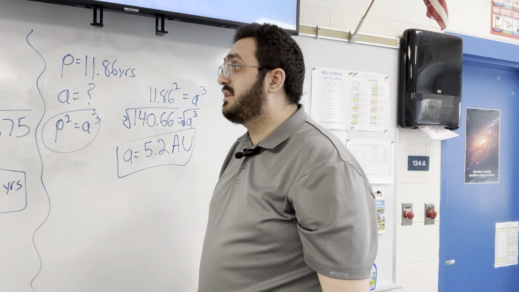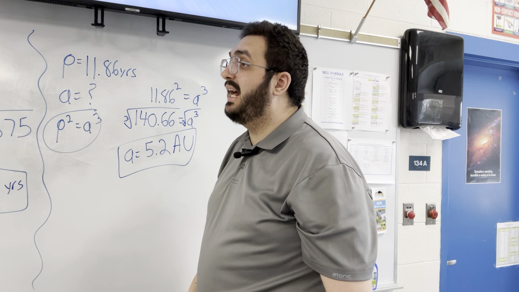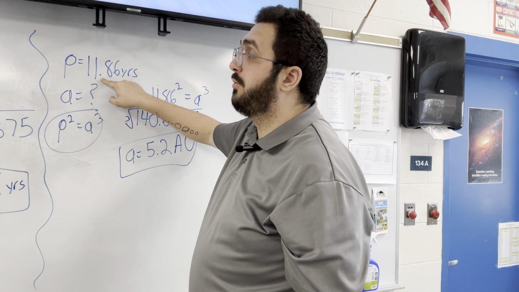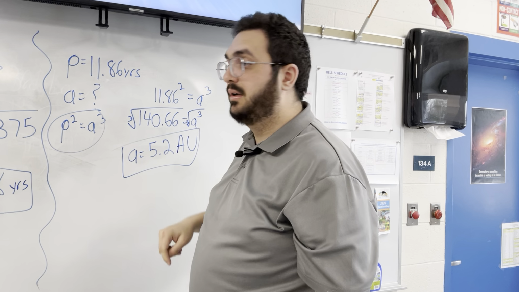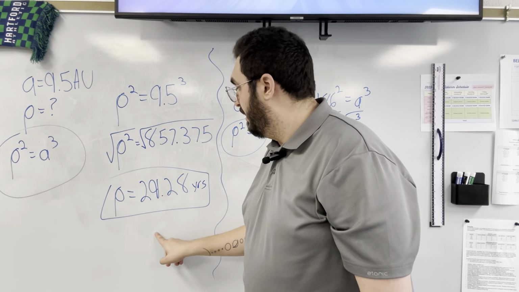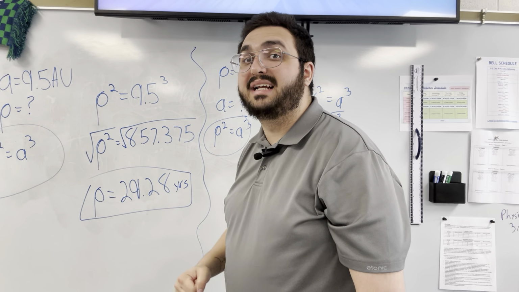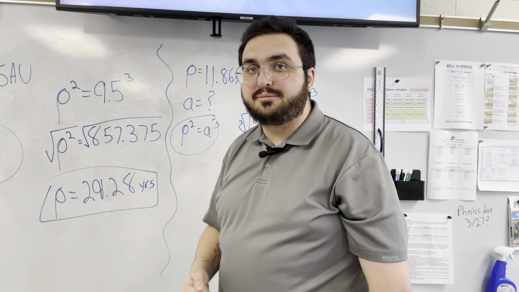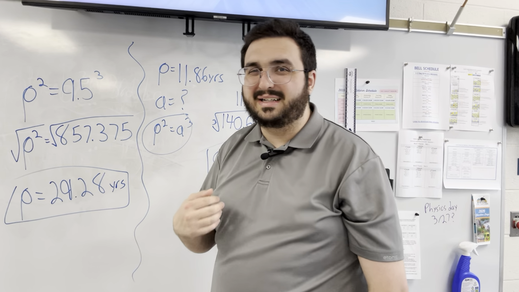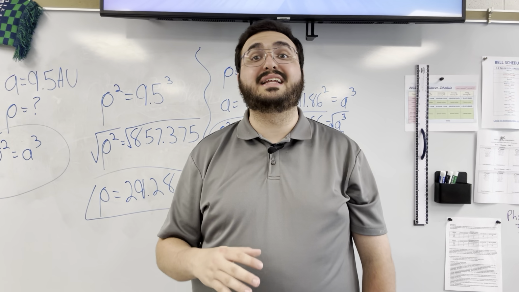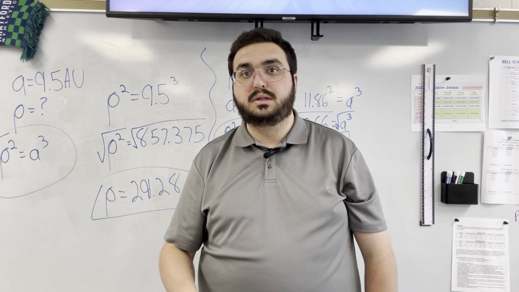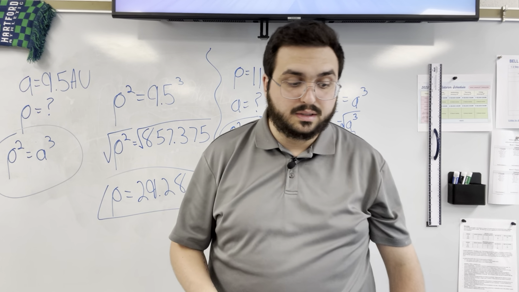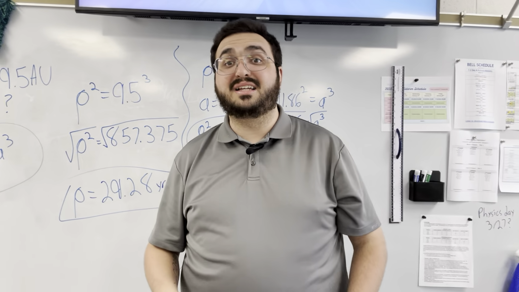Additionally, my orbital period should be less for Jupiter than it should be for Saturn. For Jupiter, I know for a fact my orbital period is 11.86 years. For Saturn, I calculated that it was 29.28 years. Again, this checks out. This makes sense. So when you're doing these problems, it's important to not only do out the calculations, but also understand what the calculations mean. If you don't understand what they mean, there's no point in doing the calculations in the first place.